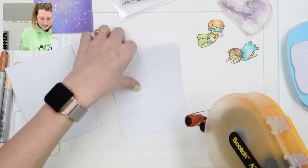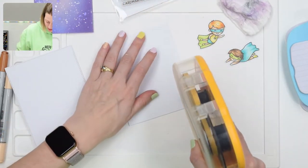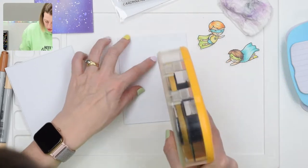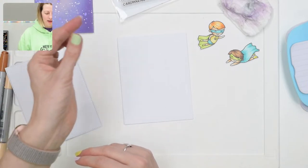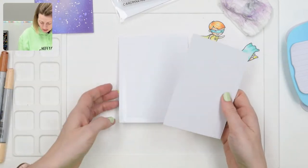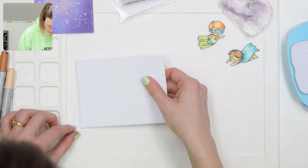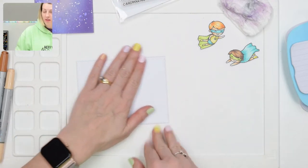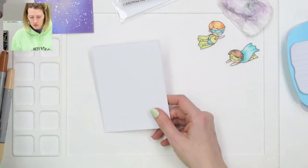Do y'all like my nail? My excuse to get my nails on today was because I was taking photos of projects for the new release and for the new sparkle mixes that are coming out. For the sparkle mixes, we hold it like this and take a photo. So I was like, I need to have a nice nail. It needs to be pretty. It was my excuse to get my nails done anyway. But these ones are actually the semi-cured gel ones. They're like stickers that you stick on. So they're kind of weird. It's definitely new for me.